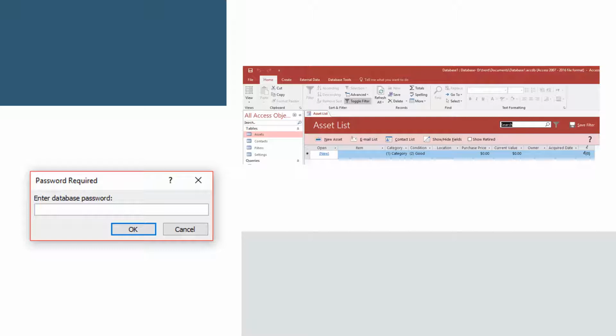However, if you are not the owner of a database, but have been provided access, you still need to know how to open the database. This is a quick process. You just open the database as usual, but a box will pop up that asks for the password. You'll type in the password and hit OK. At that point, the database will load for you.